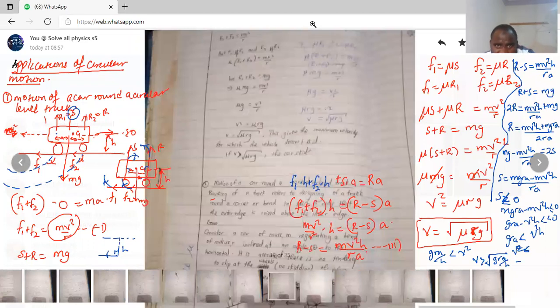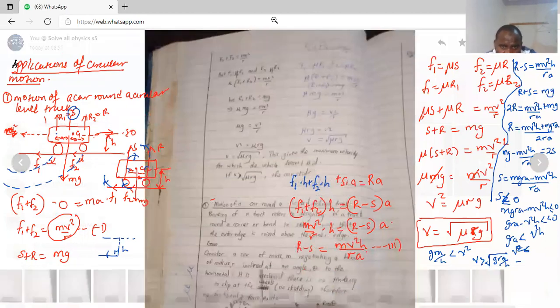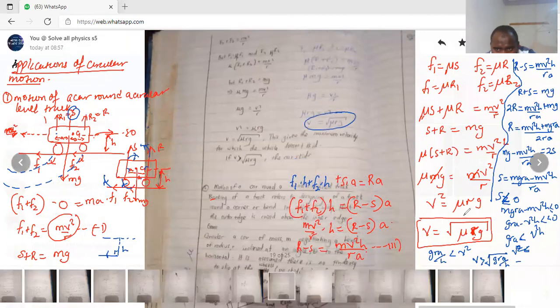Yeah, so this is how these equations came about. This first one, I derived it already, which I talked about here. Then if the speed is very high, the car slides. For toppling, these are the conditions. But for sliding, you talk about this one. Sliding happens if mu is very small and R is very small and the speed is high, then the car will slide.